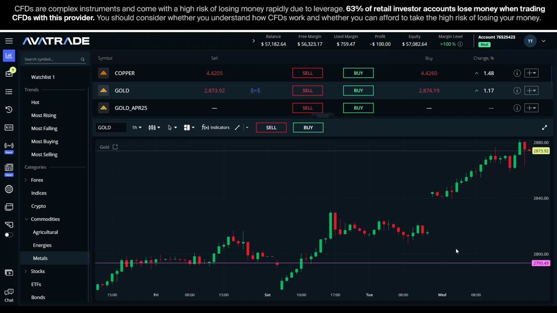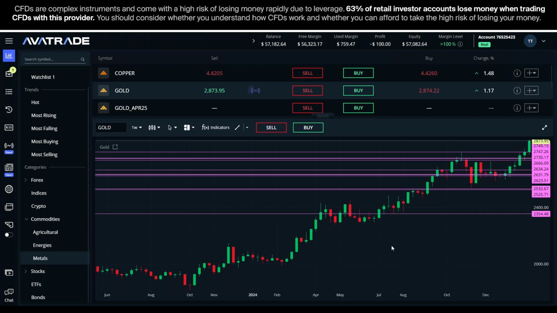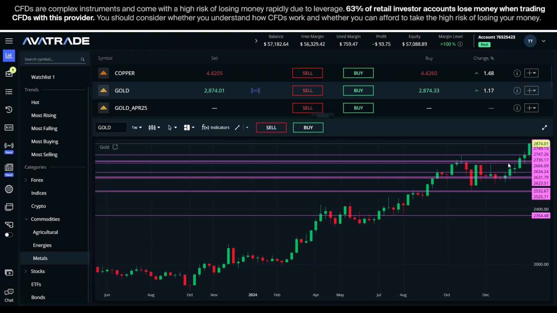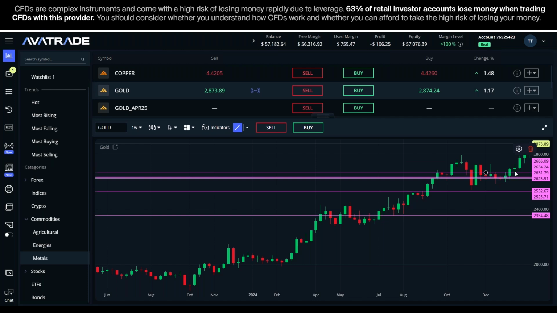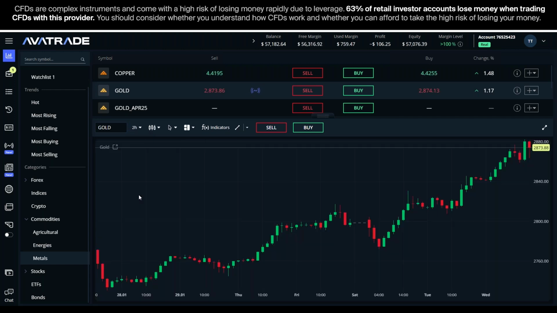Okay, and we could go about that as we look at larger candles on gold, 1 week candles. You see it's at an all-time high, and I can get rid of some of these lines. It starts to look cluttered when we look at one week candles with all the lines I drew on the smaller movements. But what we see here is gold is obviously on an all-time high. It's never been higher than what it hit today in just the past few hours. So maybe you think it's time for a short-term pullback, maybe not.